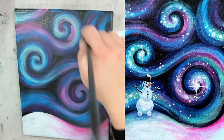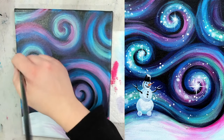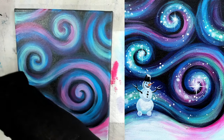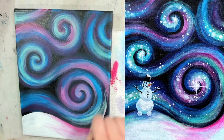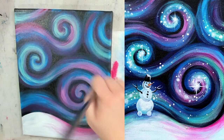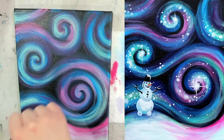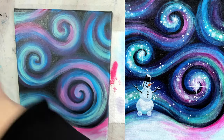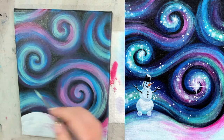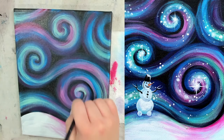And all the areas that are not highlighted enough yet, I'm gonna add this color too. Notice I'm mostly adding it quite central, adding more to the center of the swirl versus the edge of the swirl, because it's very light, so it's gonna pop a lot. All the lighter colors are better added closer to the core of your swirl.